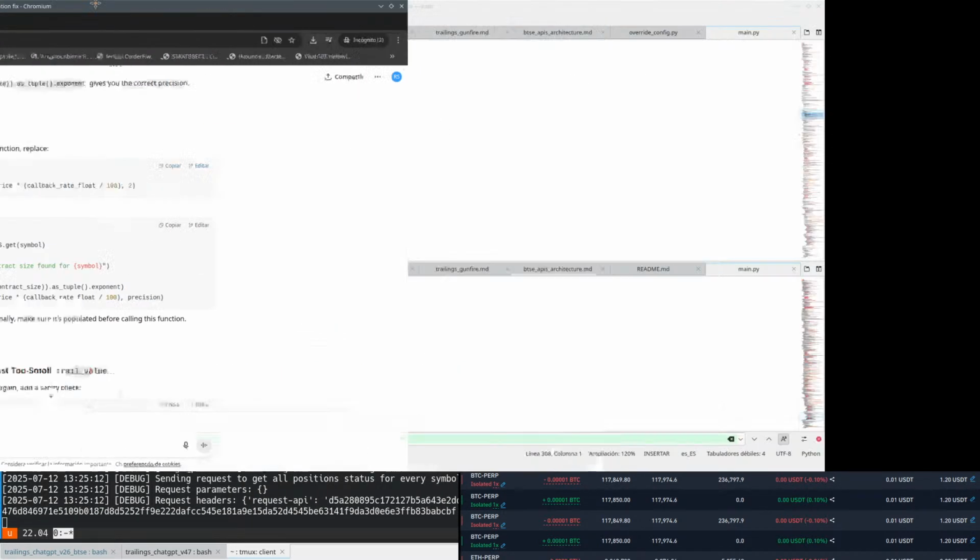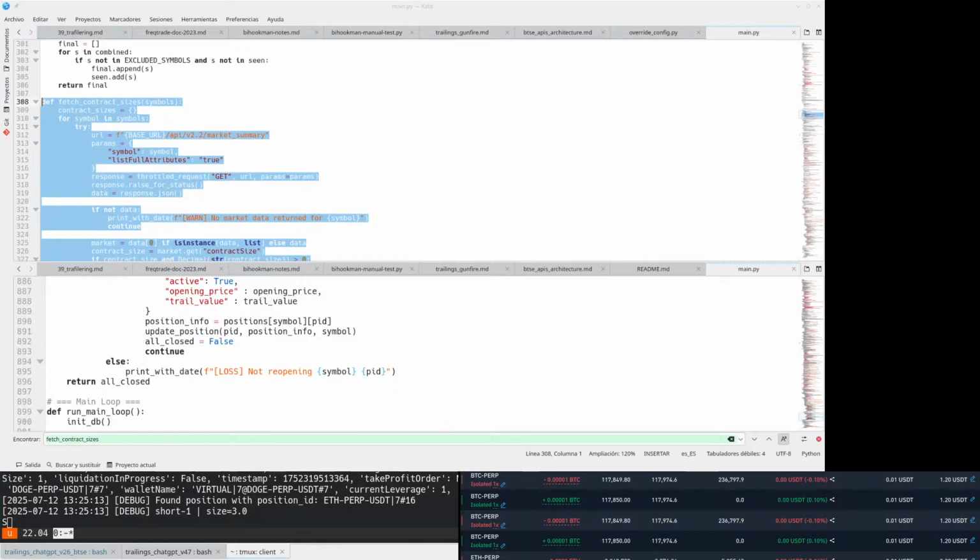The script output is spitting out a lot of stuff because I am in debug mode. There's no need to have any of that, but anyways. So place trading stop. Oh, by the way, do I sound right?